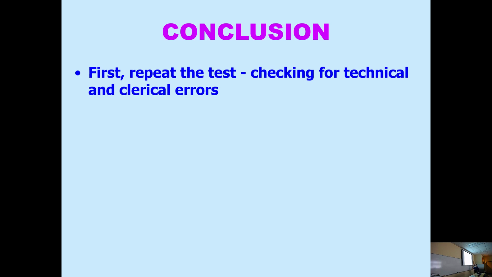So conclusions, first thing, repeat the test. Check for technical and clerical issues, okay? That is going to be one of our biggest problems. It used to be even a bigger problem with mislabeling patients. That's why we are so picky when we teach you how to identify your patients, and we're always saying read the labels.